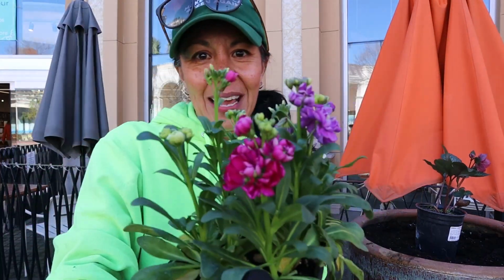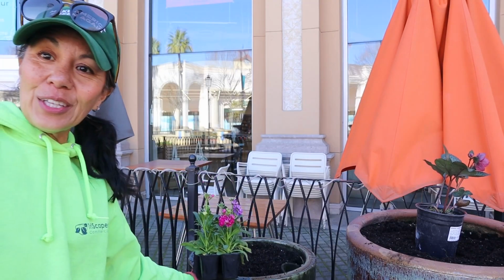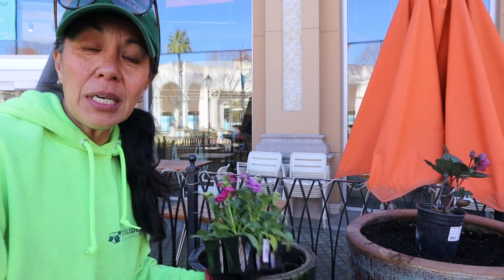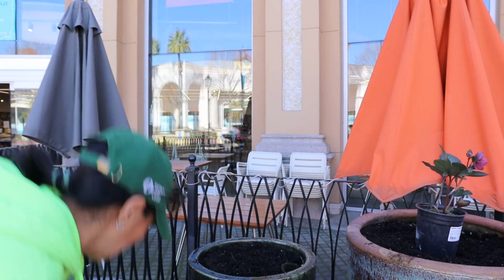These little guys. Isn't that so cute? These are so bright and colorful. Then I think they're gonna look so good as a little thriller in the center. And then I'm gonna line them up with some pink begonias and some purple Alyssum.